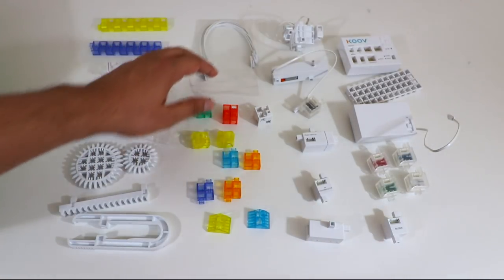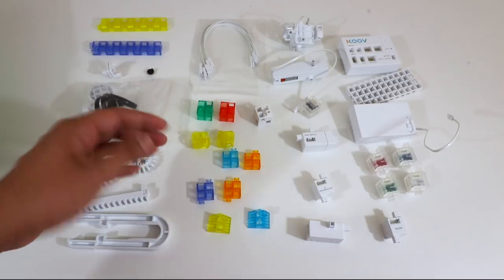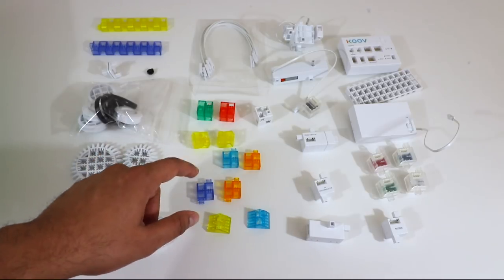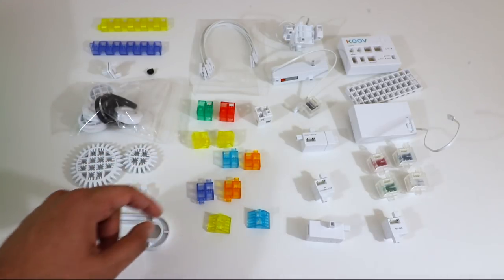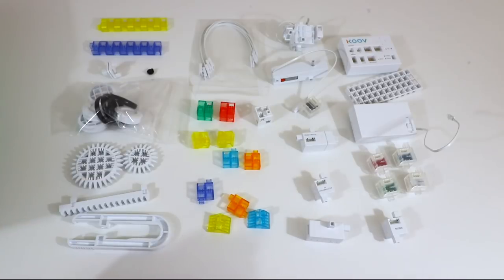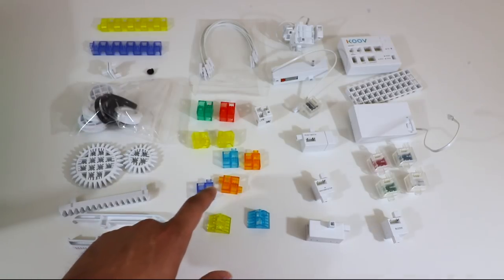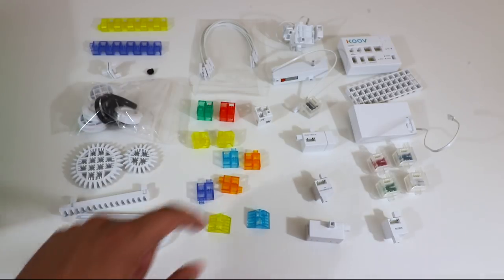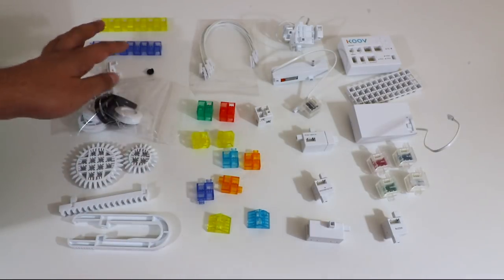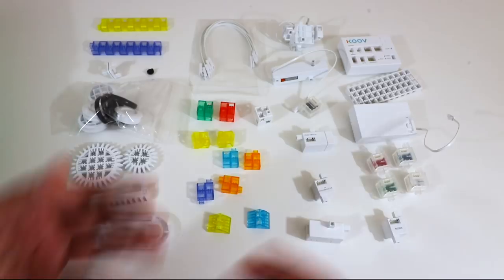We get a variety of different tables and blocks. You get Q blocks — 28 blocks each. Then we get half blocks: yellow comes in half A as well as half B, both 15 pieces each. Over here we have half C blocks in orange and blue, 60 pieces each. Then we get the half D block in purple and orange, 24 and 12 pieces respectively. We get prism blocks in yellow and blue, both 16 pieces, and beam blocks in yellow and purple, 10 pieces each. There's a good amount of variation in terms of what you can build.